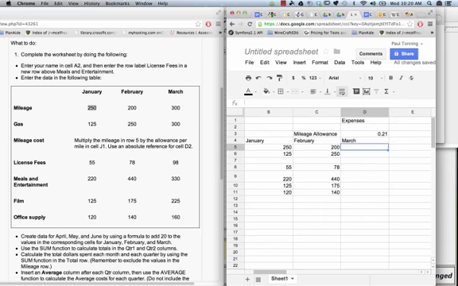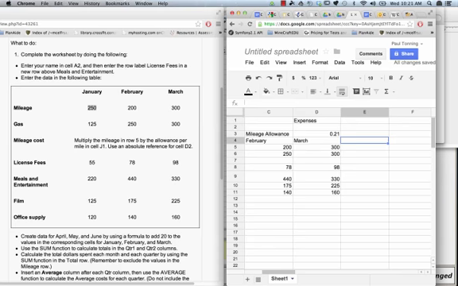And then for March, we have 300, 300, 98, 330, 225, and 160.